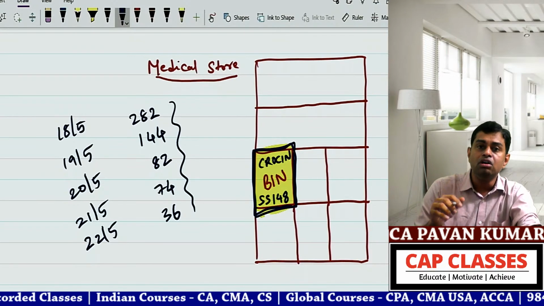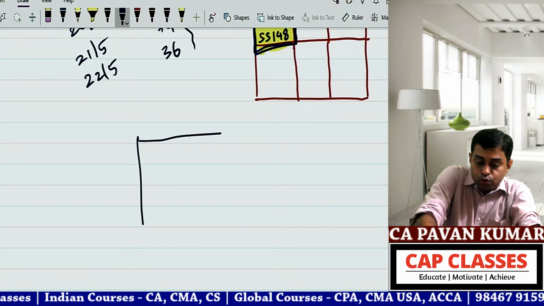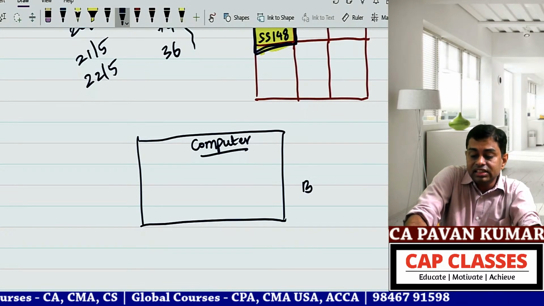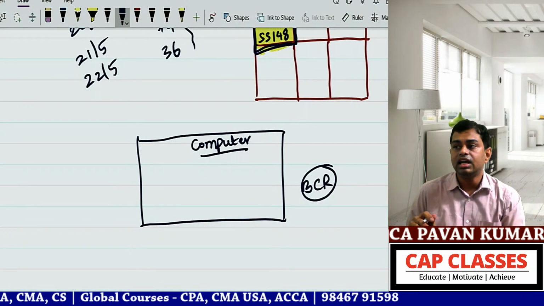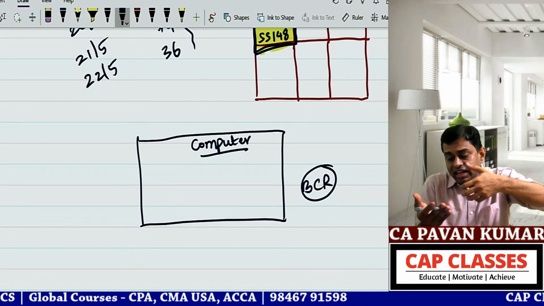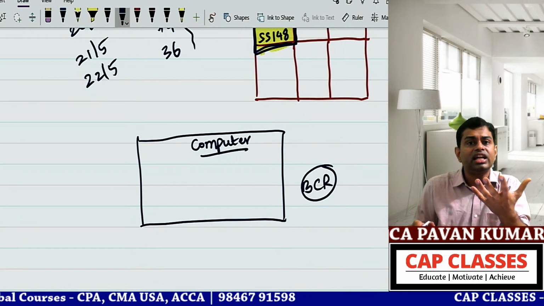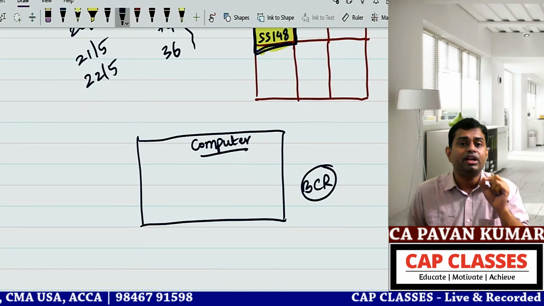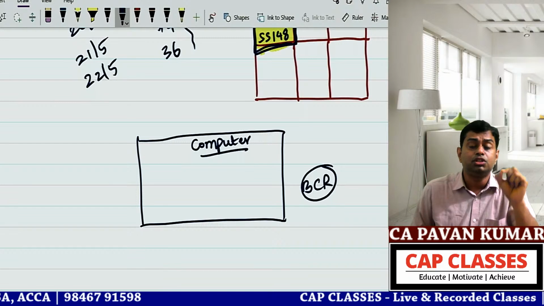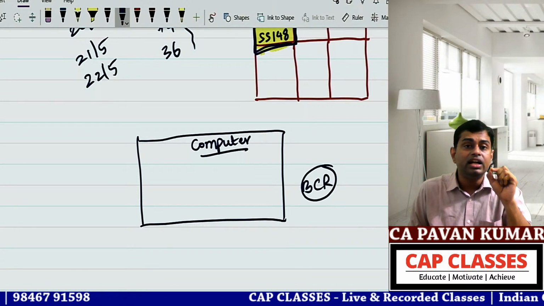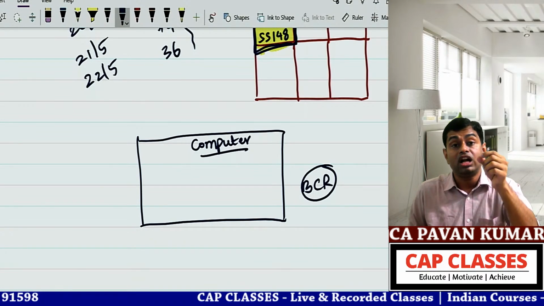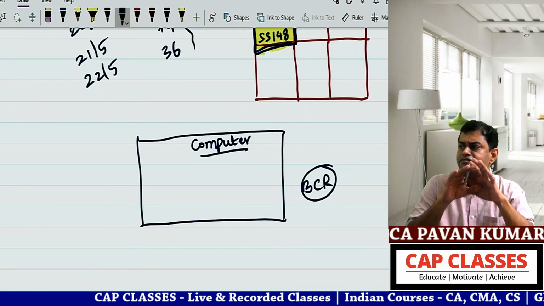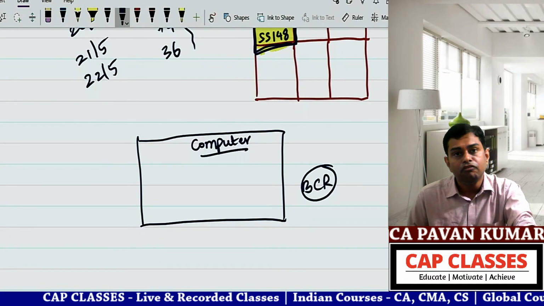For pricing, this person goes to the computer, where there is a barcode reader. He will take the tablet strip and scan the barcode, and then on the computer screen a pop-up will come. This is the medicine manufactured by Dr. Reddy's lab, distributed by Sarabhai Piramal, marketed, imported by so-and-so, manufacturing date, batch number, how many tablets are there in one strip, whether it is a 10 strip tablet or 15 strip tablet, and what is the amount, what is the discount, what is the net amount payable, what is the GST in it. Everything will come on the screen.